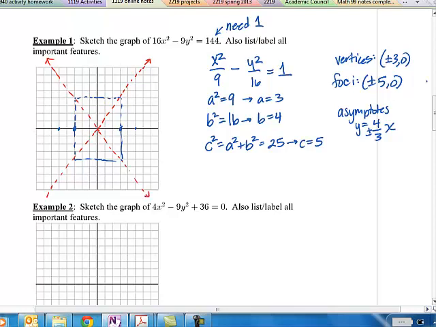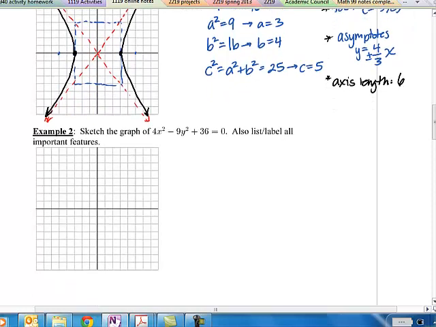And then, with those sketched in, we can get the rest of the graph. So we know it goes through this point and that point, and we're going to just head toward those asymptotes. So we're not going to be more accurate than that, but that's the idea, is that these hyperbolas will get closer and closer to their asymptotes, but won't cross them. So we've got the asymptotes listed, the foci listed, the vertices listed. We could list the axis length. That's always 2a, which in this case is 6. All right.